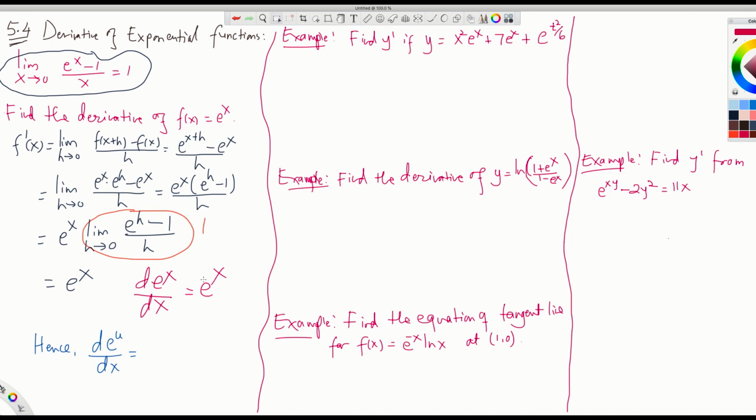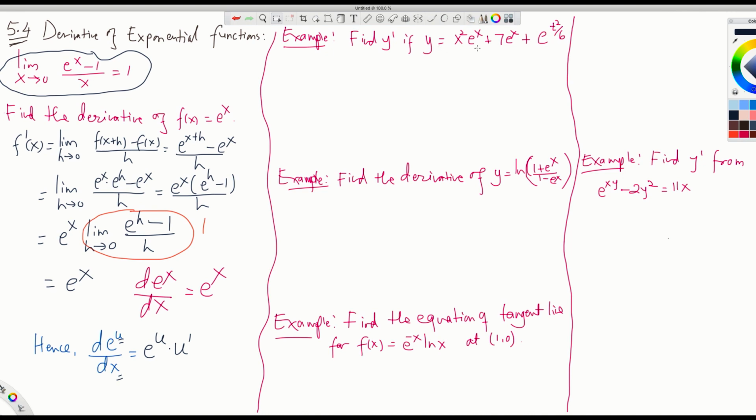So e to the x is the only function whose derivative is itself. You see that? Okay. Now tell me what will be the derivative in case of the chain rule. If they don't match, the extra thing you will do is you need to multiply by u prime, right? So it is like e to the u, because the derivative of e to the u is e to the u times, since they don't match, you see that, then it will be u prime, that is du over dx, right? So e to the u times the u prime. So we will see some examples, and then you will be clear, okay?